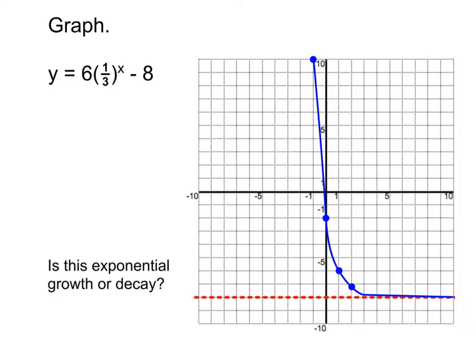Then last question here, is this exponential growth or is it decay? It is decay, yes. Now how do I know that? Again, two different ways. The fact that my base is less than 1, that tells me decay right there. The other way, visually, I can see that it's getting closer to the asymptote. Anytime it's getting closer to the asymptote, that distance is decreasing, hence decay.